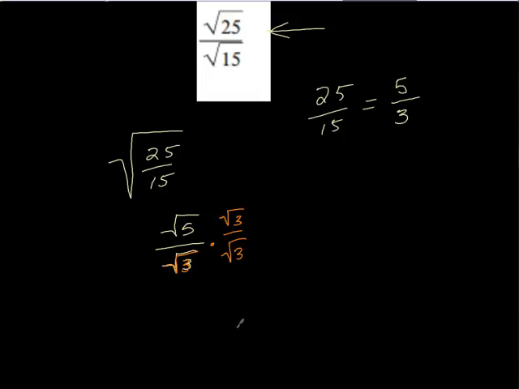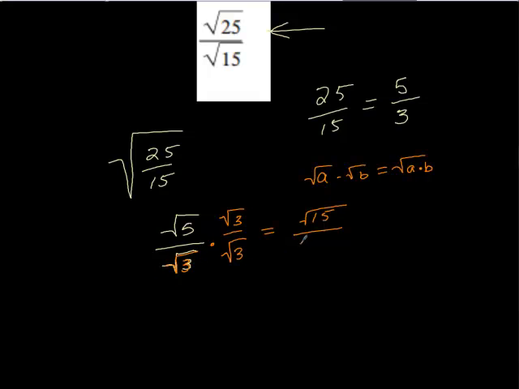And if you're wondering how come you can do that, well, 3 over 3 is 1, and 1 is the multiplicative identity, which means it doesn't change anything. Remember, we talked about this, that the square root of A times the square root of B is equal to the square root of A times B. So 5 times 3 is 15. The radical comes with it. Radical here. But check this out. This cures that radical in the denominator.